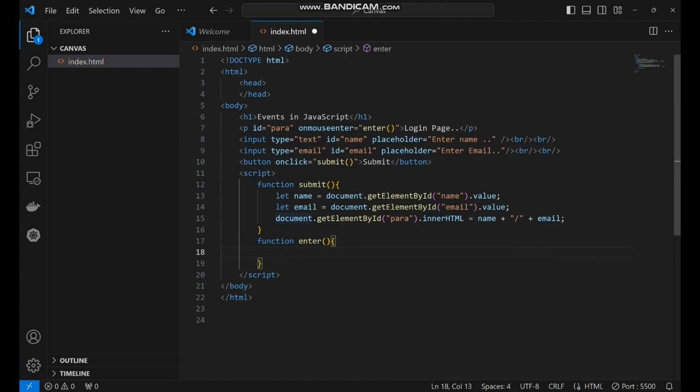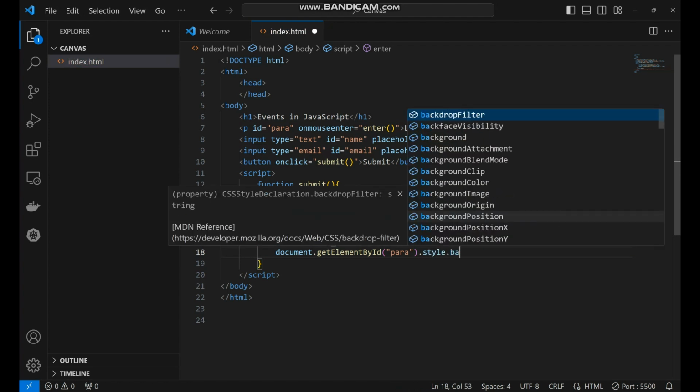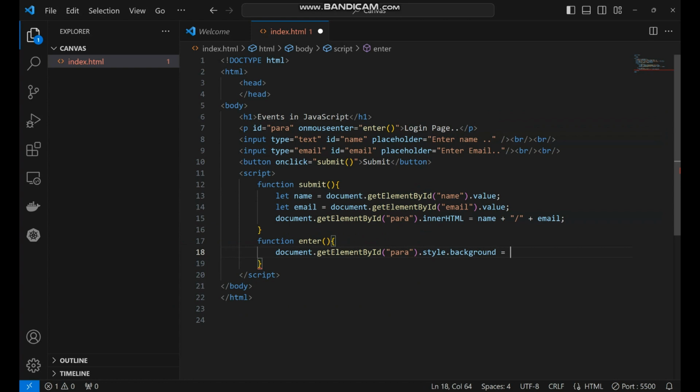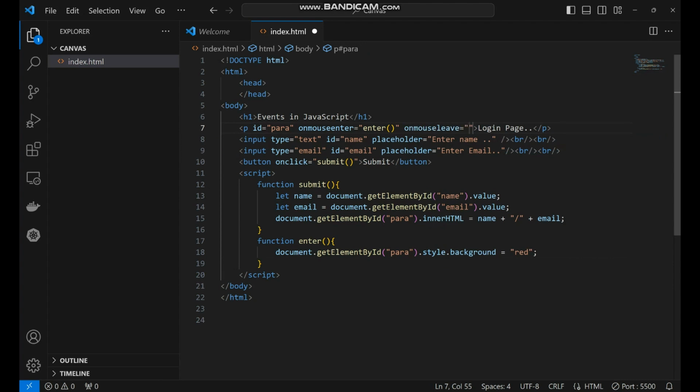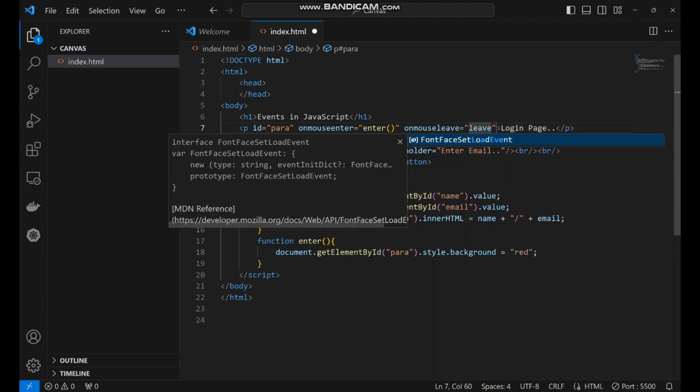First of all, you can copy this one, this dot style dot background color. Suppose on mouse enter we are doing this one, and on mouse leave we also have one function, leave.